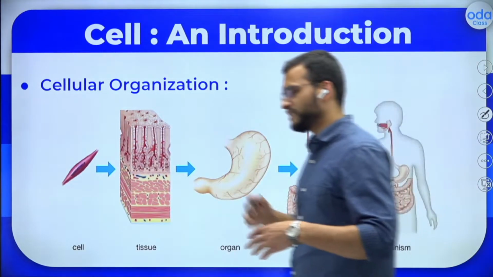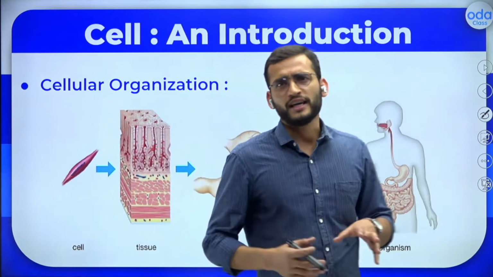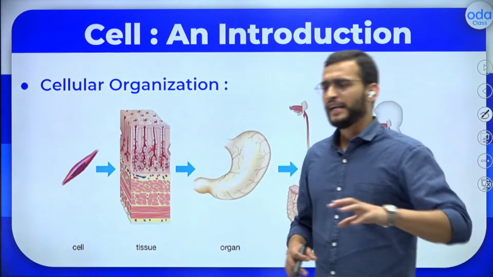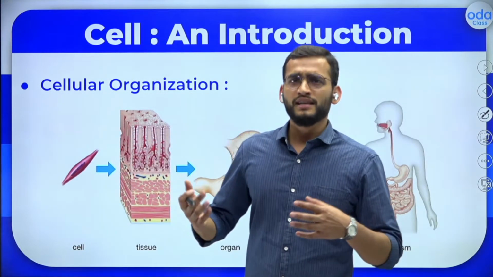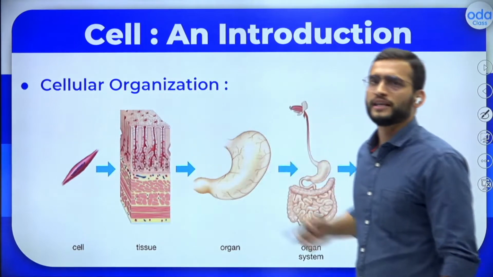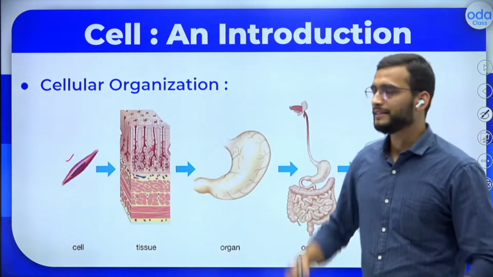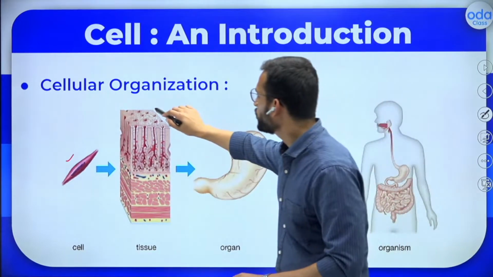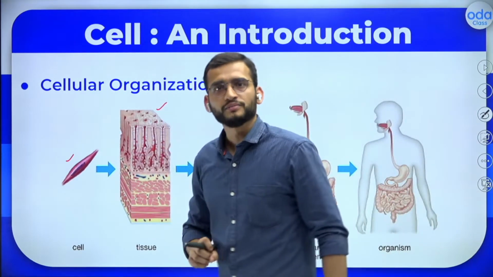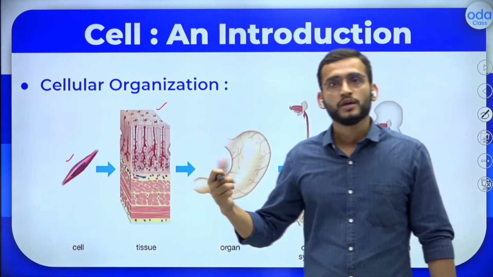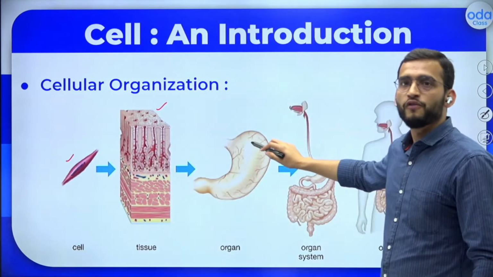If you see, there is a proper level of organization in the case of human beings or multicellular organisms, which are made up of more than one cell. You do have unicellular organisms as well, but in multicellular organisms you do have a proper level of organization. Initially, you have one single cell, and this single cell divides to form a group of cells. These are group of cells which are specialized to do certain functions. These are referred to as tissues, a group of similar kind of cells. Then you have the organs formed from the tissues.